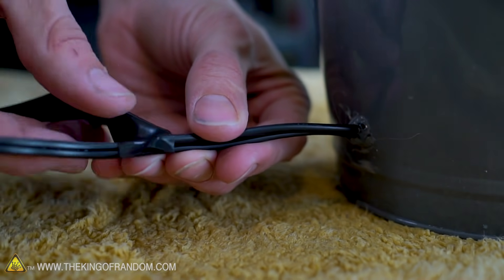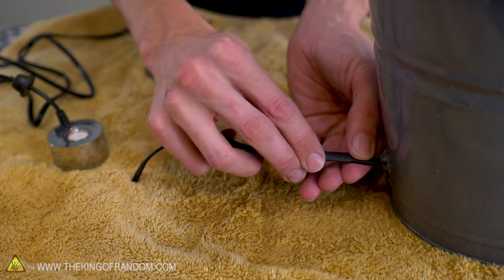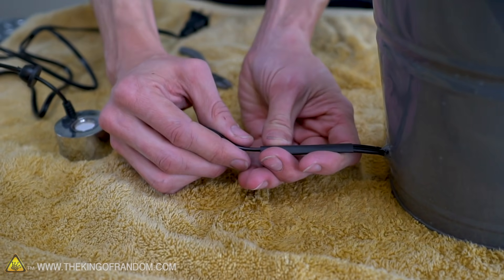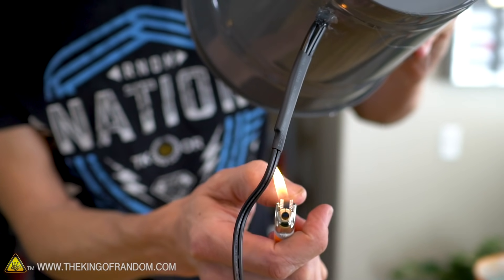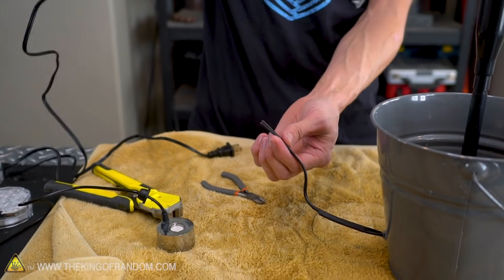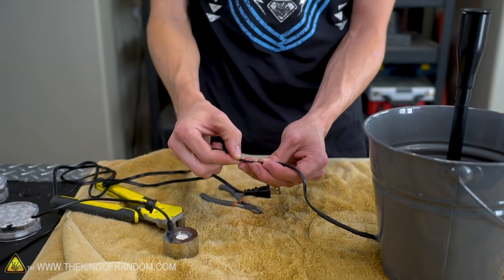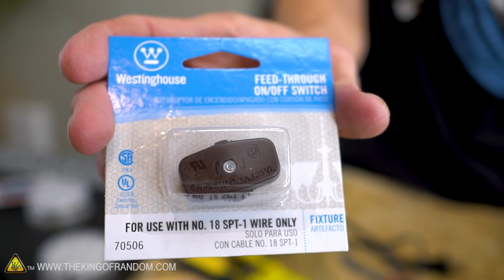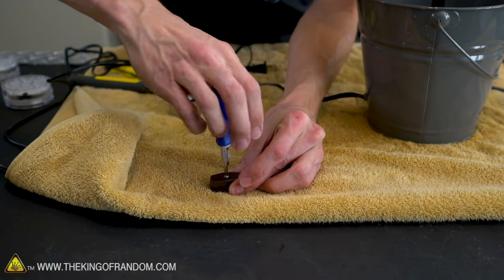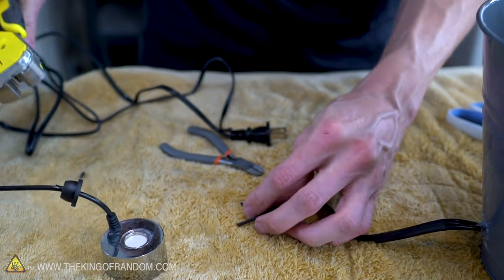First we need to make this waterproof since our bucket will be full of water. We're going to use some hot glue to make a very watertight seal around the hole. We'll use a little electrical tape to hold the smaller wire onto the rest of the cord. To cover the end of the wire that used to be attached to the light, we'll use a little bit of heat shrink overlapping the end so there's no exposed metal with electricity running through it. For the main plug wire, we want to solder one of the two wires back together. The other wire we're going to leave unsoldered and use that to add a feed-through switch so we can turn the fountain on and off by flipping a switch without unplugging it.